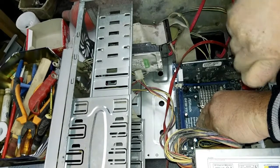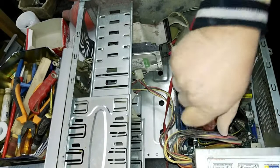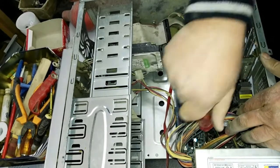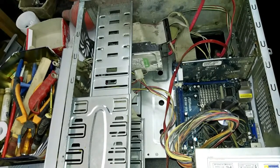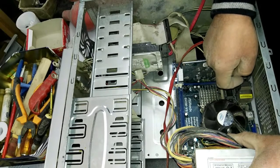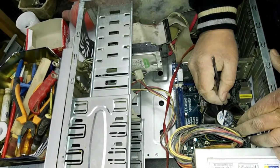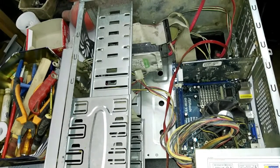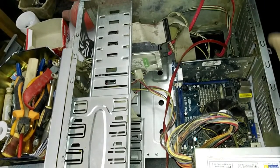I try to fix the screw for the CPU heatsink. Now I'll start it again. As you see, the CPU fan is working slowly, so it has some dirt inside. If you have a new one, you can change it, but if you don't want to change it, you can fix it by using some dry cleaner, and clean this fan using this dry spray.